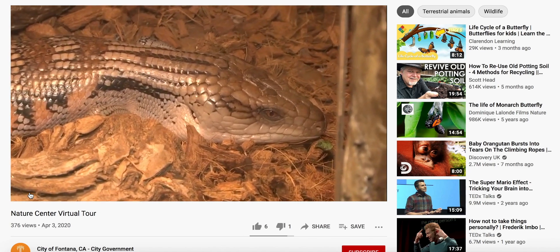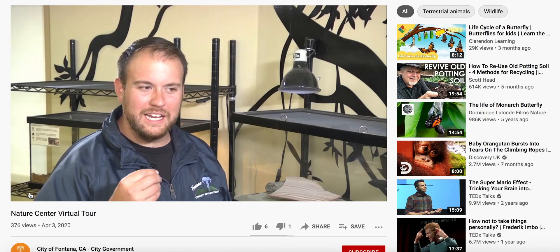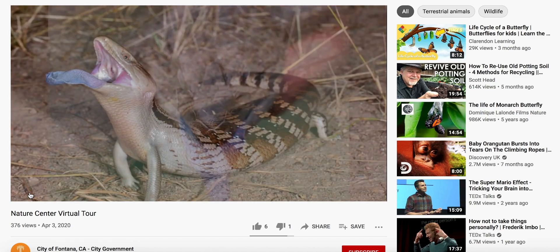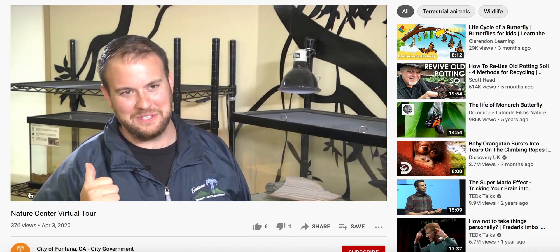Skinks have different scales — they look almost like snake scales on a lizard. He has this very interesting blue tongue, and when he sticks it out, it's known as a kind of defense. The confusing bright color is very disorienting for a predator. If they stick out that blue tongue, it's enough to distract the predator so they can take off.